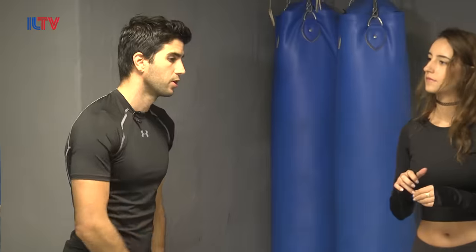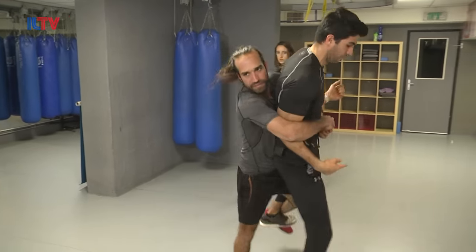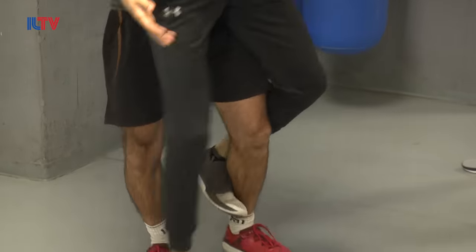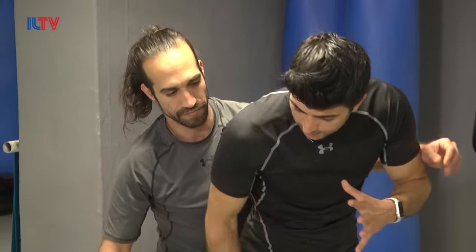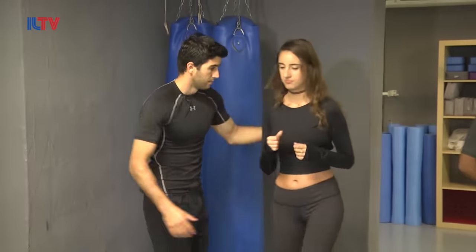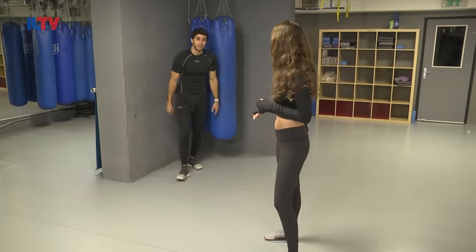The last situation for today, situation number five, is someone coming with a bear hug from behind — he wants to put you on the ground or kidnap you, take you somewhere. He's already lifting me. When I go, I roll my foot around his foot, going with strikes to the groin. I wrap my own leg around his leg so I become a part of him — he's not able to keep running, so he drops me naturally. I continue with attacks to the groin, to the face, back kick. Excellent back kick — nice job.